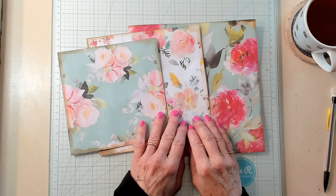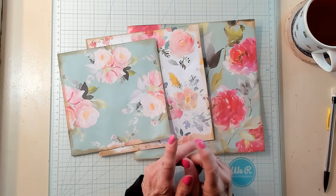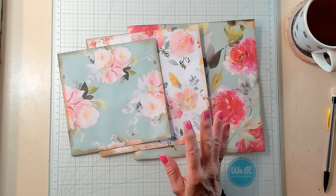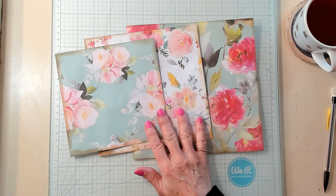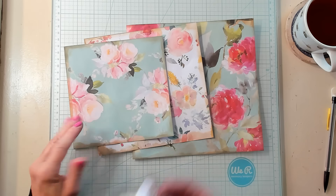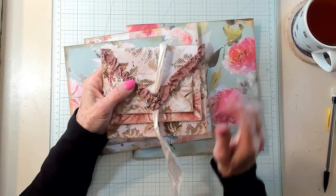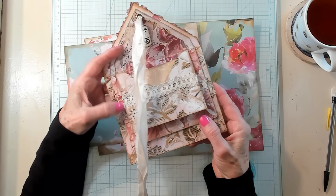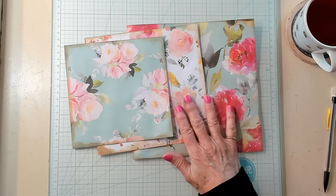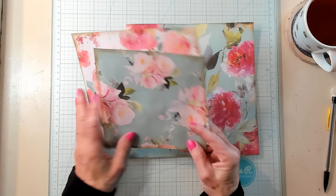I have my squares all cut out. I also need to mention that this is cardstock — I used cardstock from the paper pad here and I did coffee dye at the back. And on the printables, the digitals, I printed them onto cardstock paper. All right, let's make some envelopes.